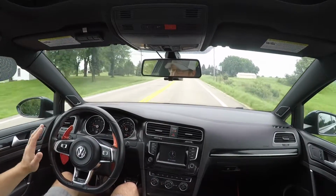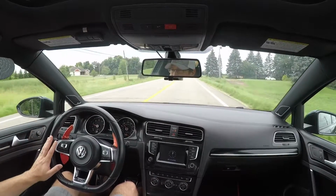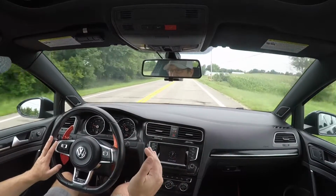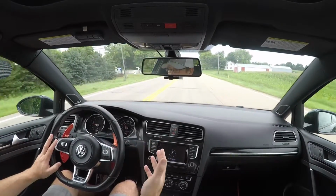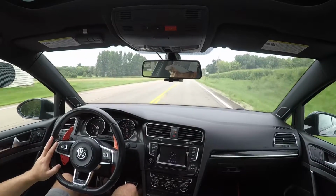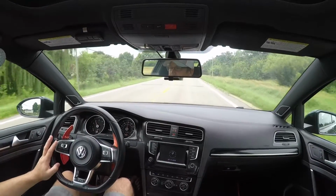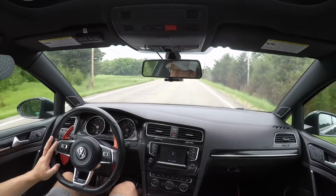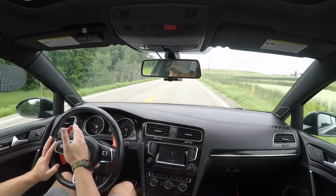So let's see now, yep, it did go into sixth gear. We're at about 55 miles an hour, and I'm at maybe 15 to 20% throttle. I'm going to slowly get into it now and see how long it takes to kick down a gear or two. That wouldn't be passing somebody, but just where I need a little more torque. So I'm going to go down a little bit at a time. There's one gear. Two gears there. I was at about 15 to 20% throttle, and I got down to about 40 or 50. It was surprising how long it took to kick down a gear, but it has so much torque now.